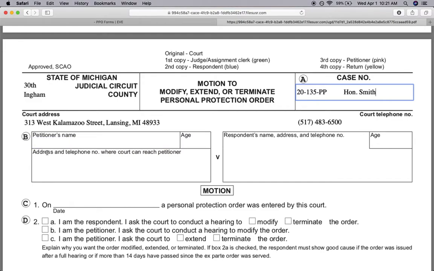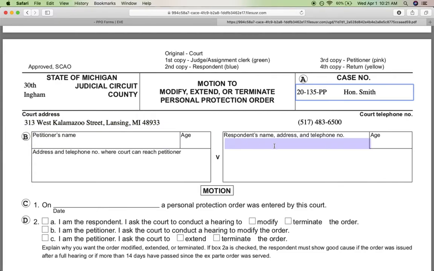Letter B is going to be the party's information. Now, one thing to just keep in mind here is the parties' names always stay in the same place. So even if you are the respondent in the personal protection order and now you're filing a motion, in that case, you don't put your name as the petitioner.